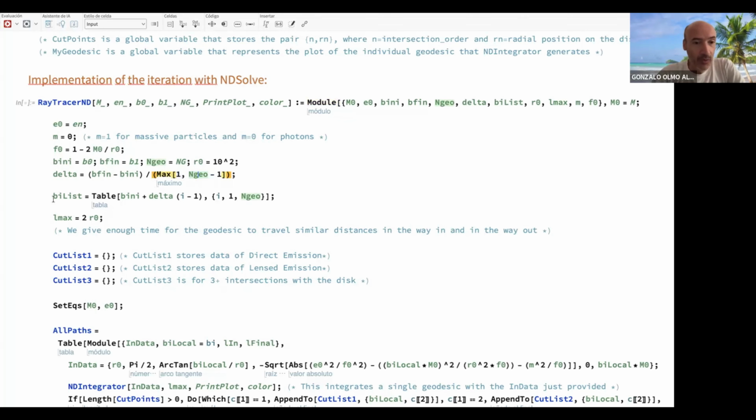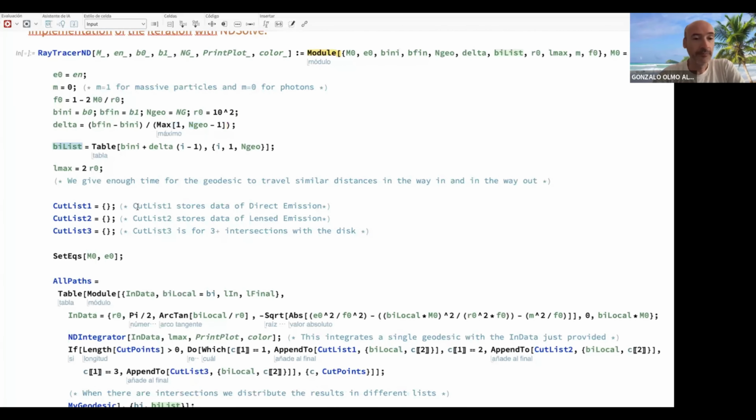And now we generate a list of the impact parameters that we want to study, simply with this discretization of the interval in n geodesics. And as the maximum value of the affine parameter, I will take 2 times R0. Why 2 times? Because far away, the geometry is basically Minkowski, so a light ray moves at the speed of light.